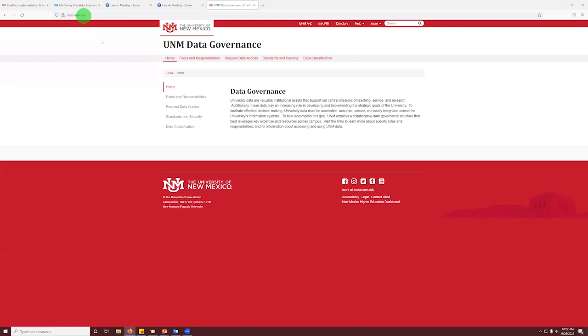The website you do want to go to is data.unm.edu. This is the Information Security and Privacy Office's data governance site, and it gives you all the information you need on what you need to do if you want to gather sensitive or protected data, be that HIPAA data, FERPA data, data involving human subjects, confidential data that involves export control. If you're doing research on this sort of data, it's likely that you've already filled out a security questionnaire, but if not, you're of course free to reach out to this team and they can provide further guidance.